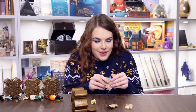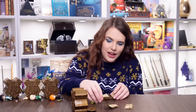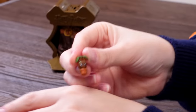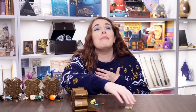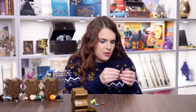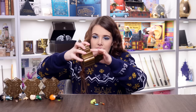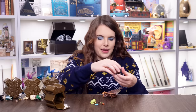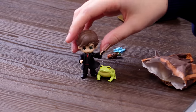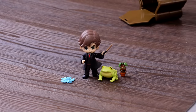That's so adorable. And there's a little Cornish pixie as well! He has got some really adorable accessories. There's even a tiny mandrake — my heart can't take it. Little miniatures just fill my heart with joy. We've got a very snazzy golden wand — pretty sure Neville doesn't have a golden wand, but still, that's very nice. Let's reunite Neville with Trevor. There we have it — Neville, Trevor, the little mandrake, and his Cornish pixie.